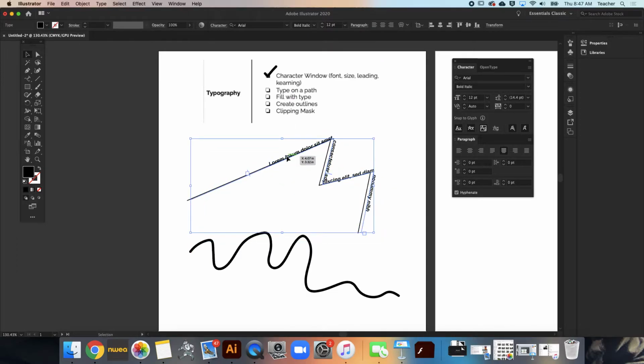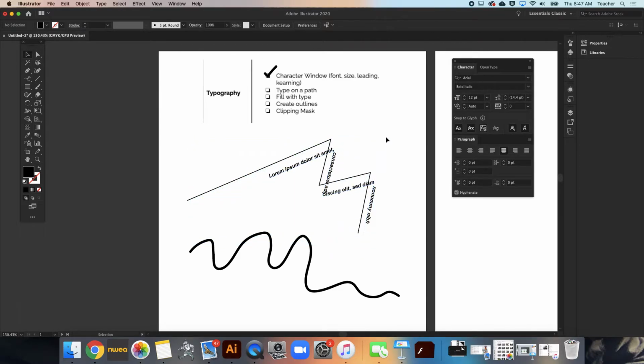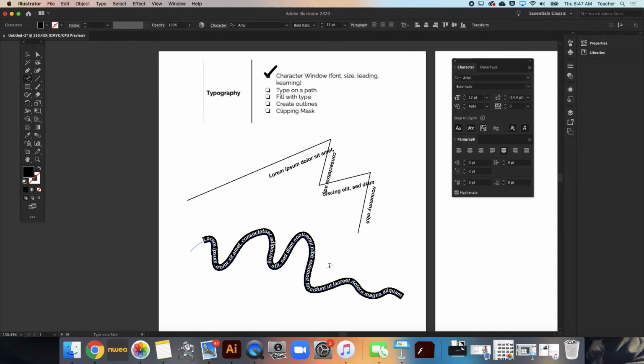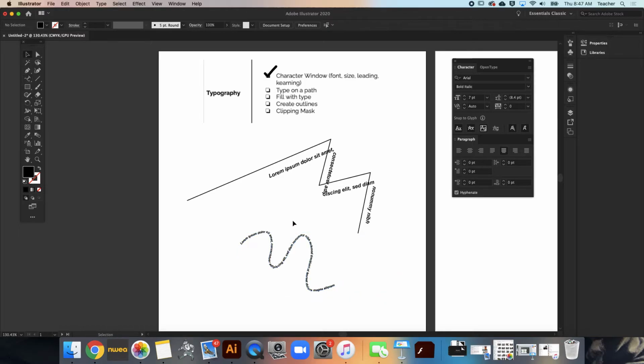Whee! Or it sort of looks cool off of it like that. That's pretty funky. Same goes here, organic line, type on a path. Now, the smaller the letters, the more precise it's going to follow the path. So if I made these even smaller, it would look even more like the line. And that depends on really what you're trying to accomplish. So type on a path, check.